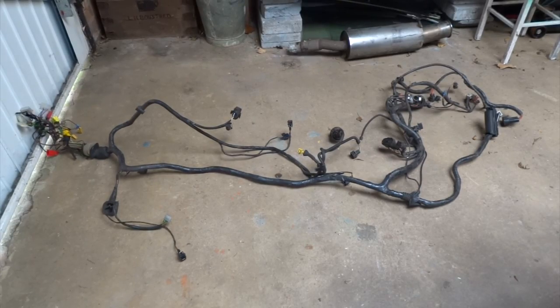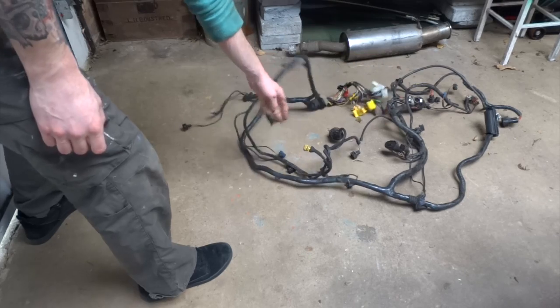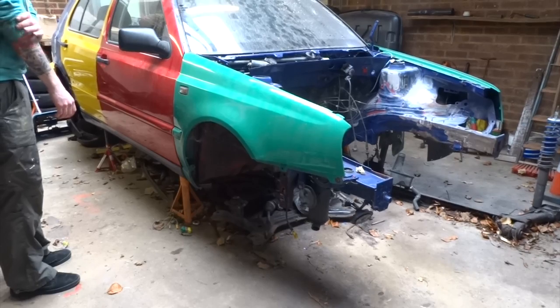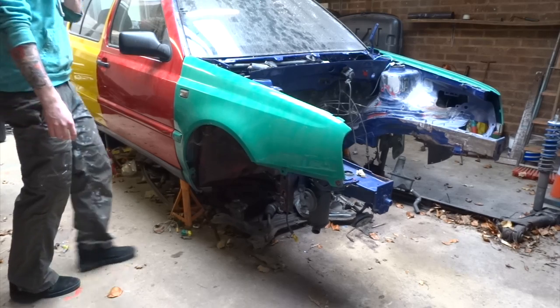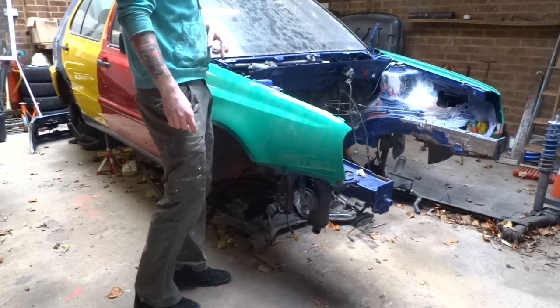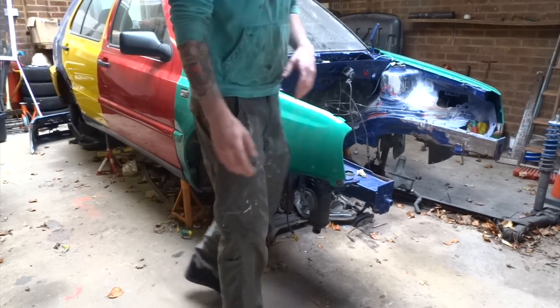If anyone was wondering what the arteries and veins of the car's mind look like, that's it. I think the next thing for me to do is get around the underneath and start sorting out what I'm keeping, what I'm throwing away, and what I'm going to be putting back on, so that I've got a bit more of a free workspace.